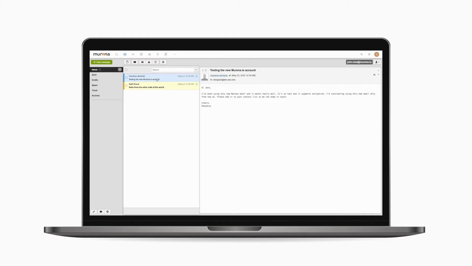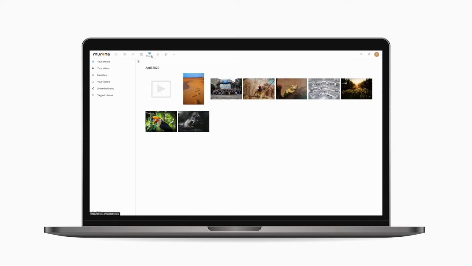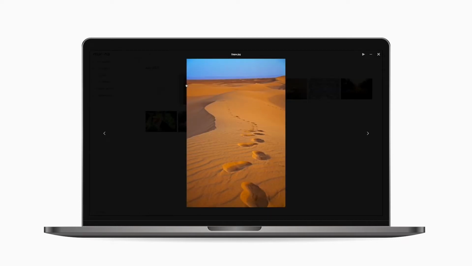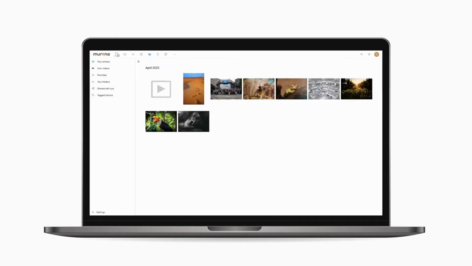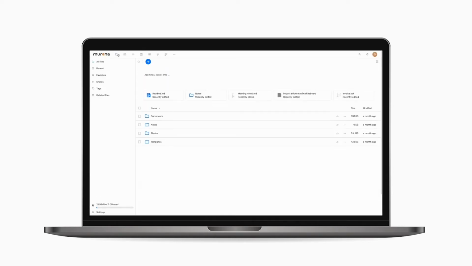If I select the photo tab, I will see all the pictures I took from my Murena smartphone that I've synced automatically to my cloud space. Murena.io acts as a backup to the cloud tool if I have selected the option in EOS. There's also the option to access additional apps directly in Murena.io, like our Office suite.